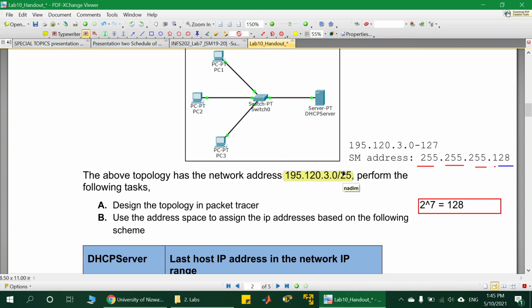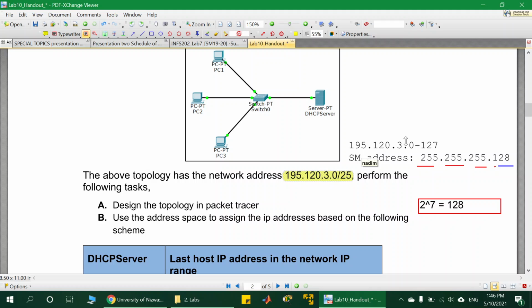But since we are no longer working with classful addresses now, /25, /26, /27, and any other prefix other than /24, /16 or /8 indicates that the address space belongs to the classless address, such as the one here. Anyway, you need to get yourself familiarized with how to work with this kind of information.